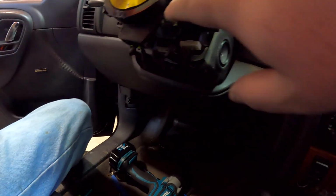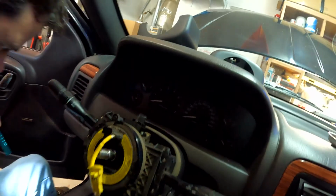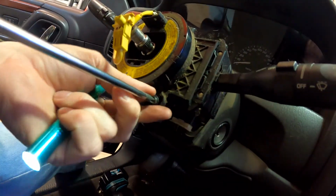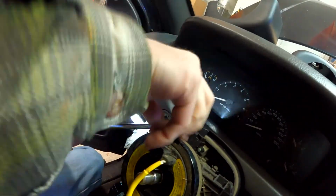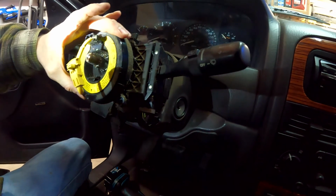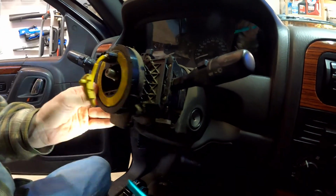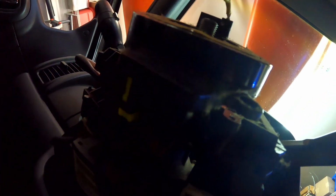So now, right here and right here, I think, are the two screws. Two Phillips screws. Okay. Done and done. So now the clock spring itself is unbolted, but I think there's wires on the back side. Yeah, it feels like there is. Yeah, right here. Okay, so let's get that little screwdriver again.